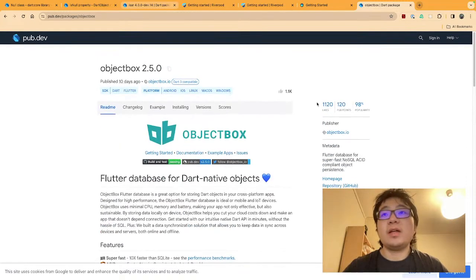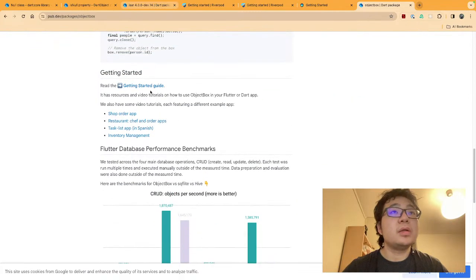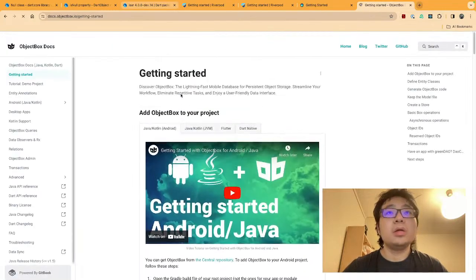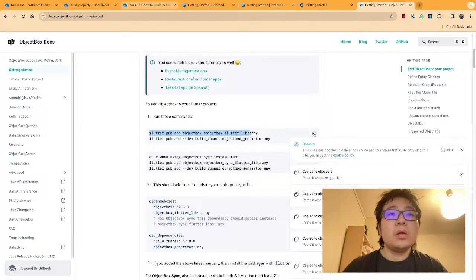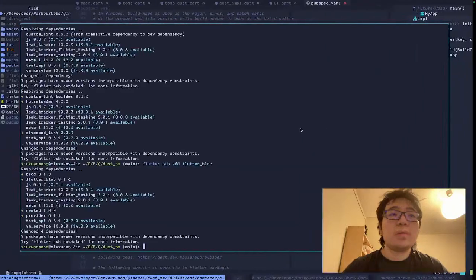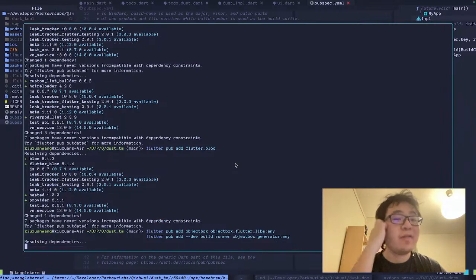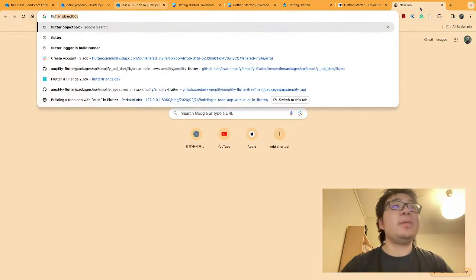All right, flutter pub add. We're not going to turn on sync for ObjectBox yet, since we do not really have ObjectBox. And Flutter Firebase.